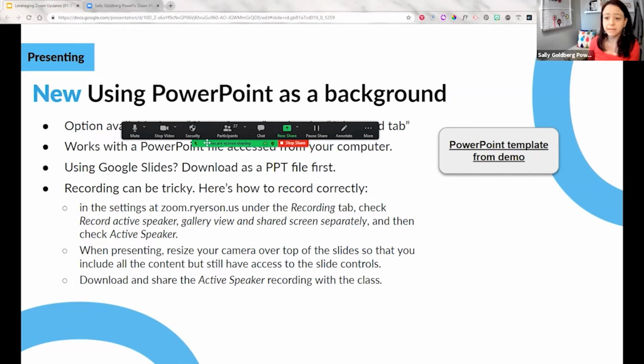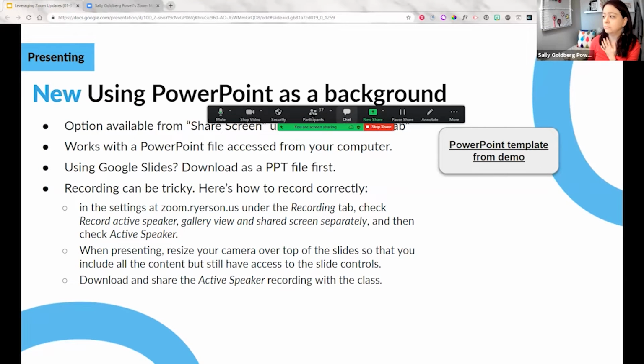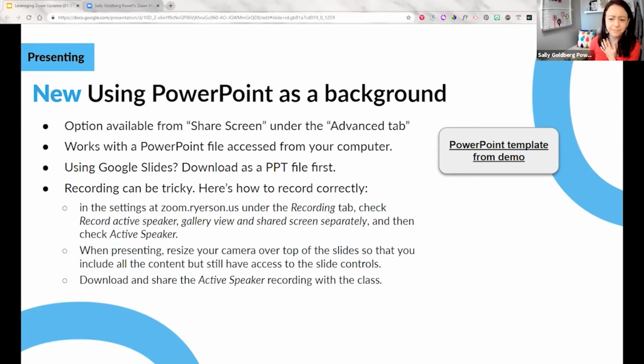It makes such a difference. I can see the chat, I can see the gallery view, and I can see my slides all at once because I have my slides on one screen and Zoom open on the other. And you can do things like if you want students to use certain features within Zoom, you can share those features on the screen and show them how they work, which is kind of cool. And that's a brand new thing in the last few months, I think, available in Zoom.